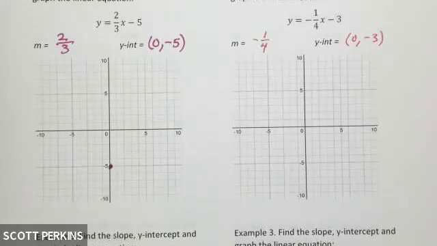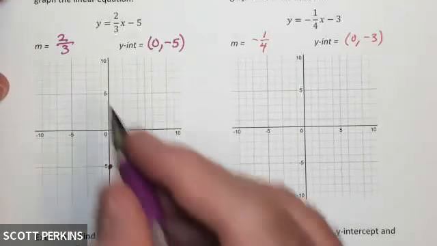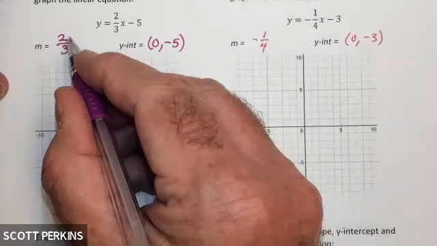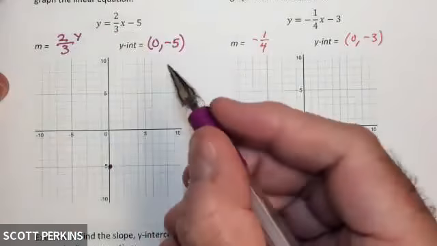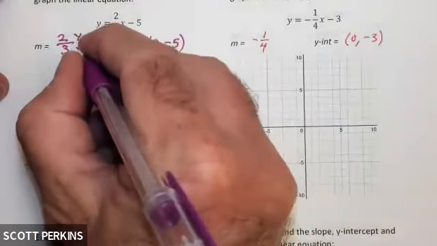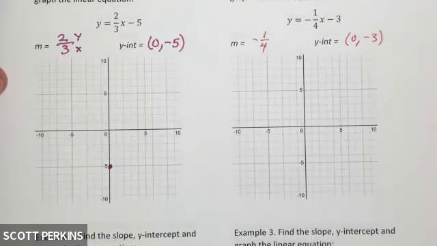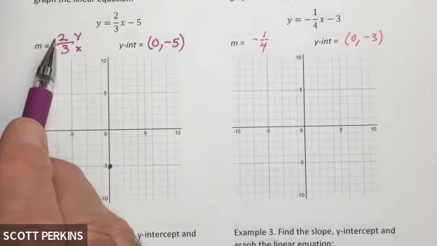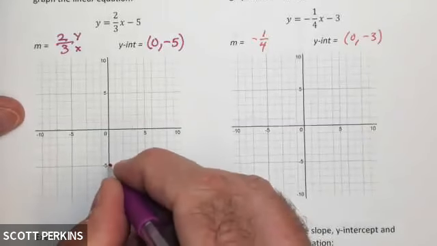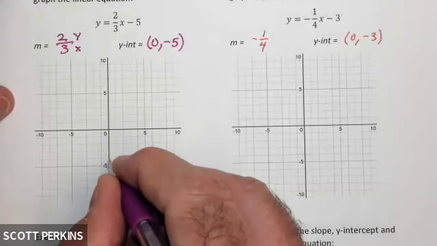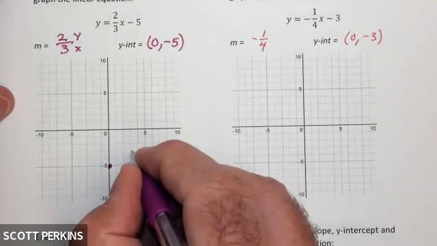Okay. All right, so now the slope is 2/3. So remind me, the 2 represents what direction? The rise or the y direction, and the 3 represents the run or the x direction. So what this says is from that point, I'm just going to keep counting 2 in the y, then 3 in the x, and I'm going to make another dot. 2 in the y, 1, 2, 3 in the x, 1, 2, 3, make a dot.